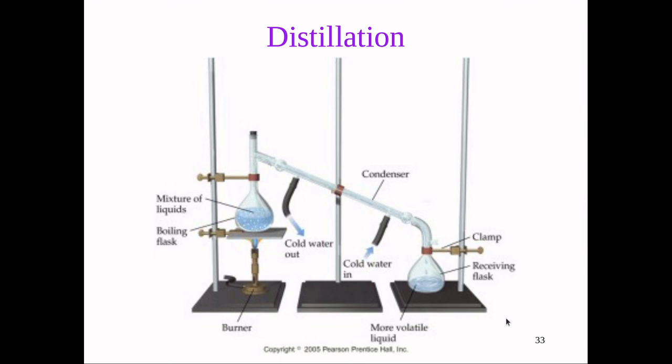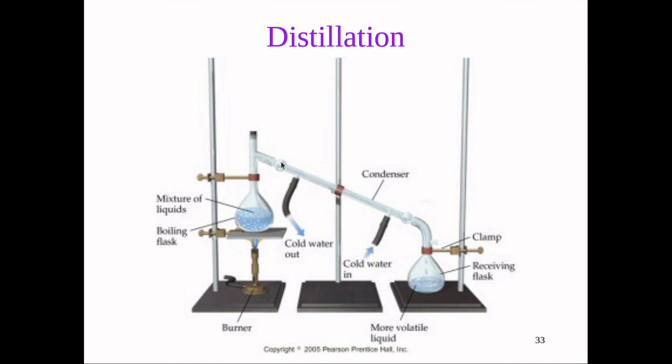So to get kind of an image of how some of these might work, this is a distillation apparatus you might see in a chemistry lab where we have a mixture of liquids here. We heat that mixture. The vapor comes up. It's enriched in just one of the components of the mixture. It comes up here. It has to make this little turn eventually. Some pressure is going to push it down here. It's going to enter this cooling jacket here.